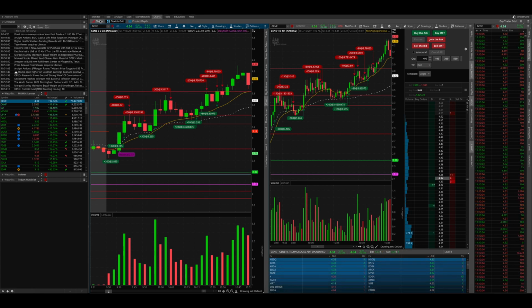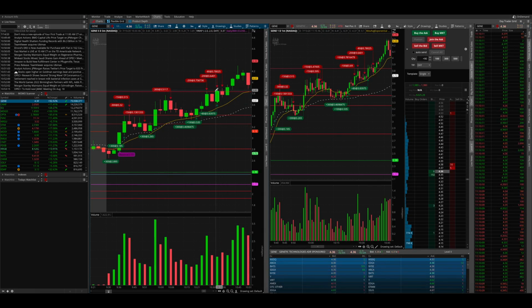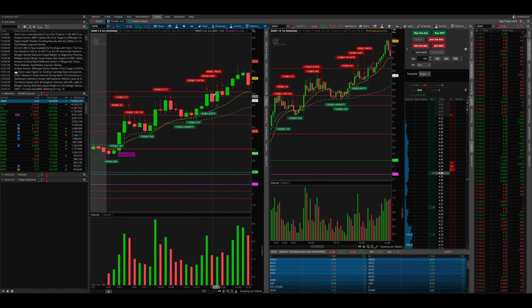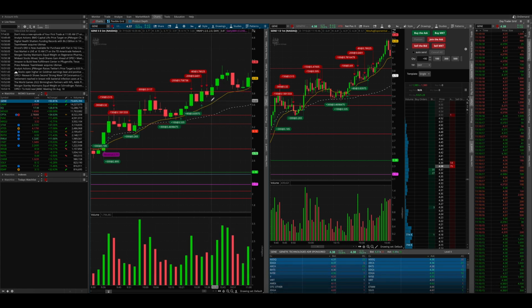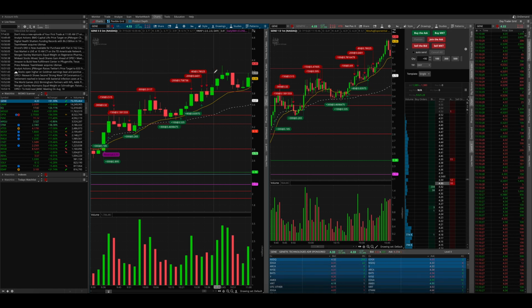Again, if you go back to the daily chart, this 3.80 level is a very key resistance level. So I just wanted to sell half, hoping that it could break it. But if it didn't, at least I would have gotten my win. And it pulled back for a second, and then inevitably it did break it. But it looks like I sold all of it before it could really do the damage and break $4.